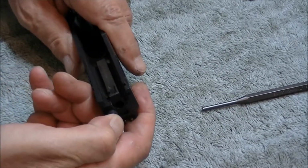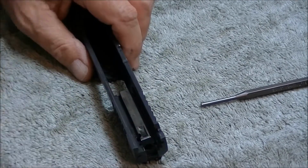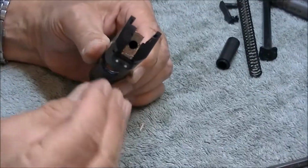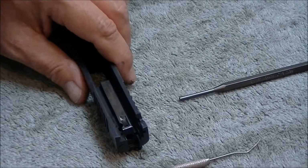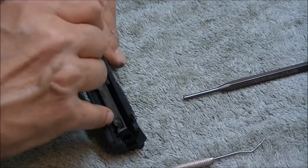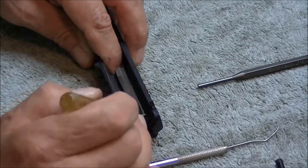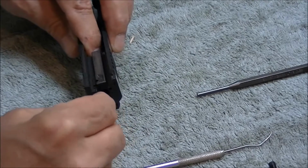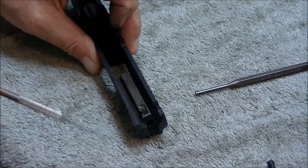So I'm going to insert the extractor, and as I do that, this is going to be hard to see, but you'll just have to bear with me here. As it goes in, it wants to clock a little bit, and so we've got to get it oriented. A little screwdriver here. And twisted just right so that the holes line up, the channel for where the stop is going to go, as well as the hole where the plunger goes. And I just got really lucky. I got it on my second try.